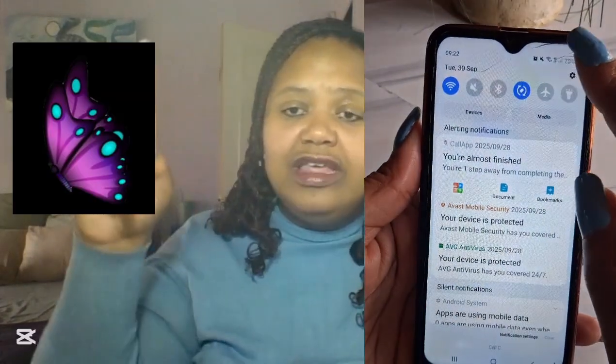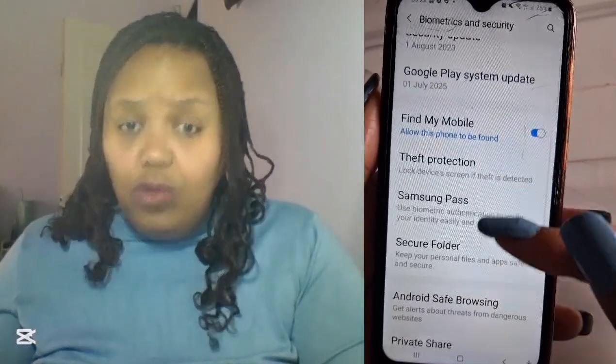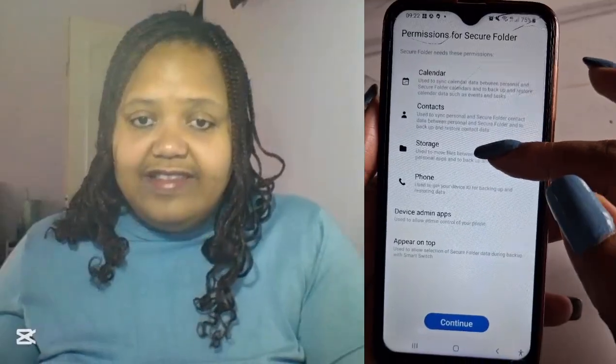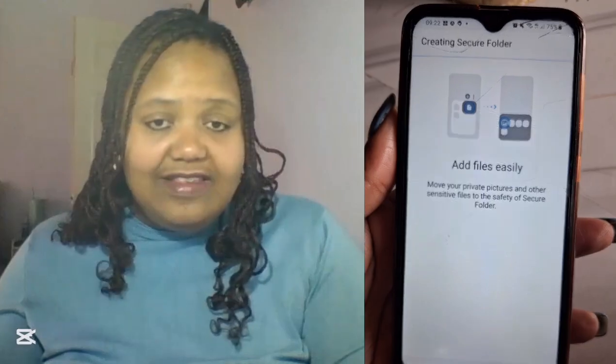Okay, so let's look at how we install it. Now, different phones have different ways of installing a secure folder. So first, please check that your phone does have a secure folder functionality enabled. I know different phones, you can find them in different places. For most of the phones, you can click on settings and then scroll down to either security and privacy or security and biometrics or just plain security. And then within the security menu, you'll have an option that says secure folder, or it will actually give you an option to hide apps. Now the hide apps video I'm going to add separately. Please have a look at that one if your phone works differently.